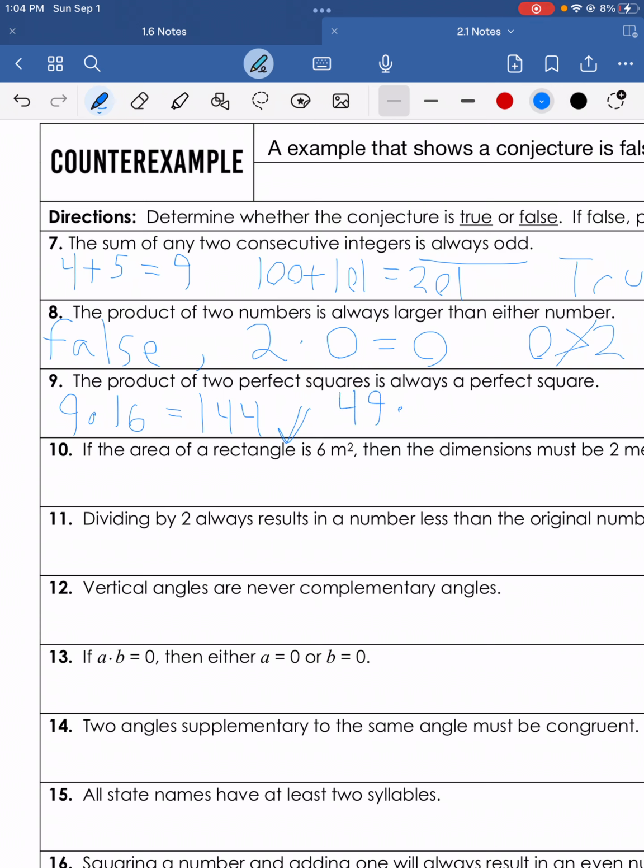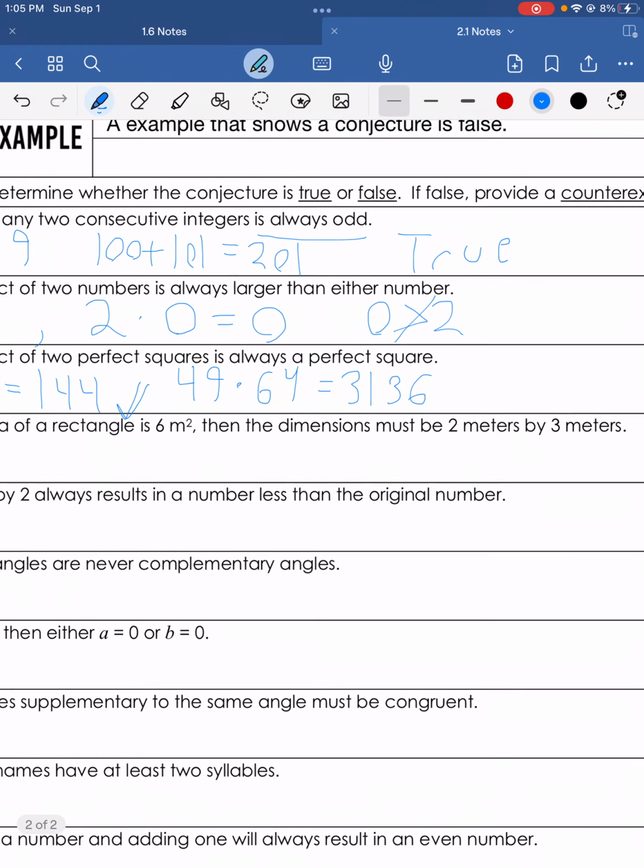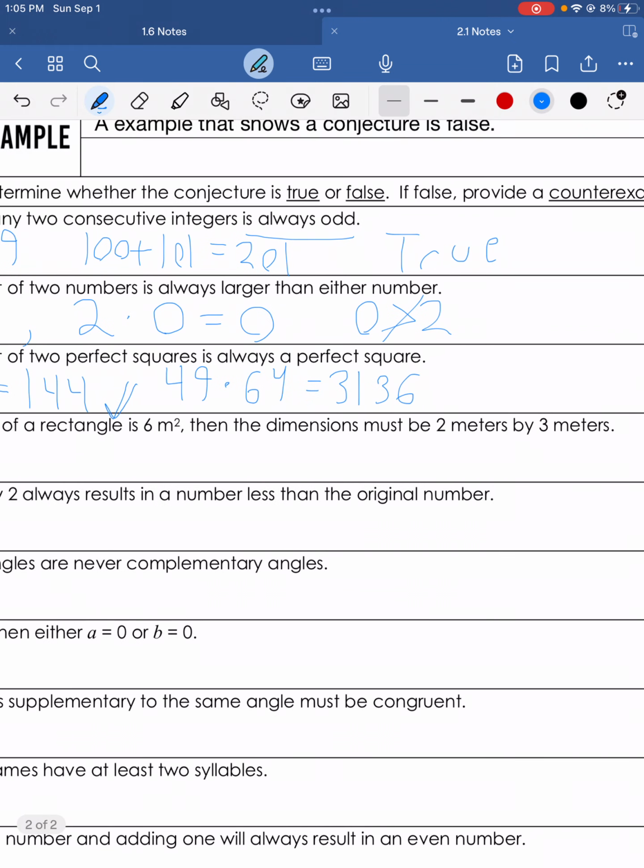That gets you 3,136, and that's a perfect square. That's the square of 56. This is the same thing as 56 squared.